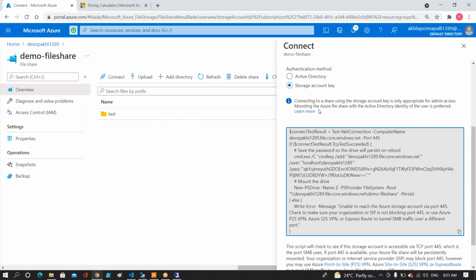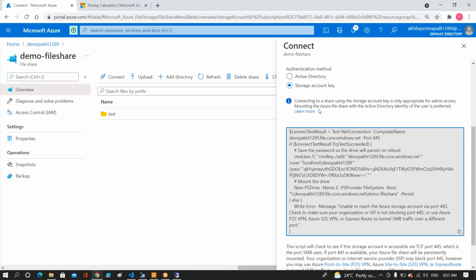Yes. Another follow-up question. If I have a different subscription in Azure and I have a VM, is port 445 open by default to the different subscription on Azure? Port 445 is open on a different subscription, on the virtual machine you're talking about? No, it won't be open. I opened it myself. Okay, so you'll have to open it manually for a different subscription. Same subscription, not required. Okay, got it.